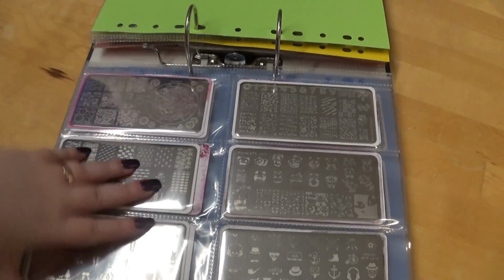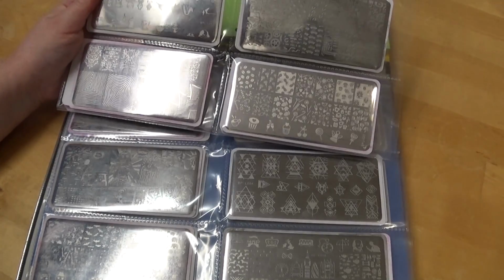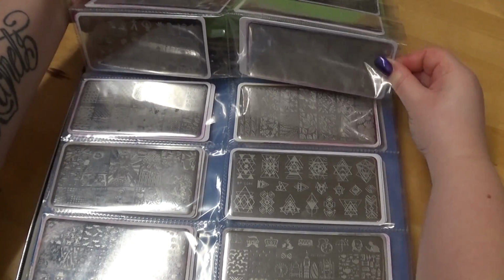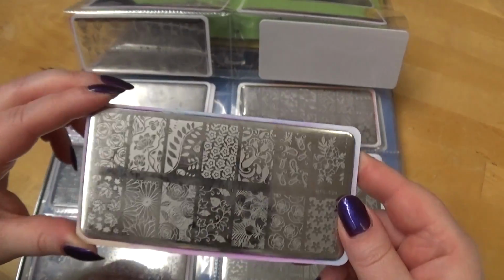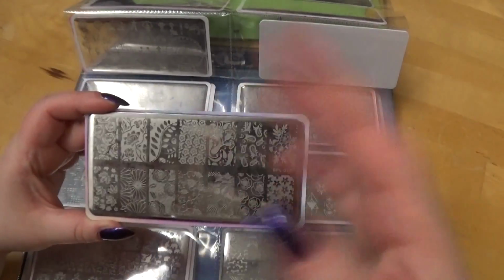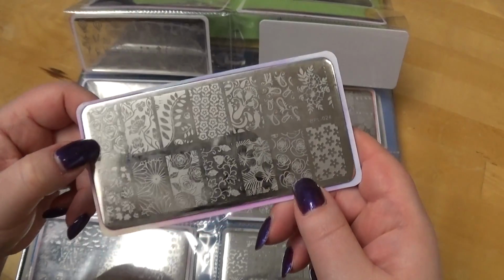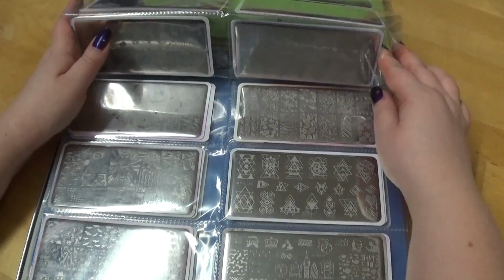Yeah, there's some older stuff in here, some stuff that came out recently that you have seen me swatch. One of my favorite go-tos with cool patterns that I continuously use for doing stamping polish swatches is this one. It's BPLO24, and it has these floral designs that you can also use frequently in manis, and it has a good mixture of negative space and regular images. I like this one a lot, and you can also combine the negative space and a corresponding regular image on this one. So it's an oldie but goldie basically.